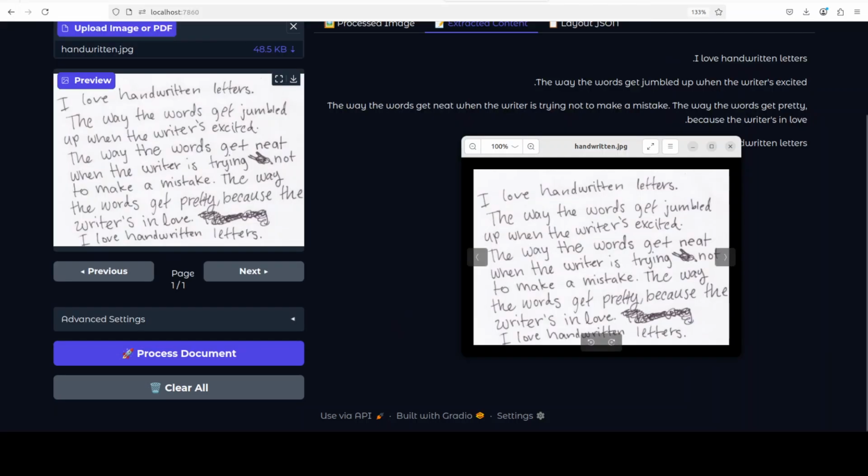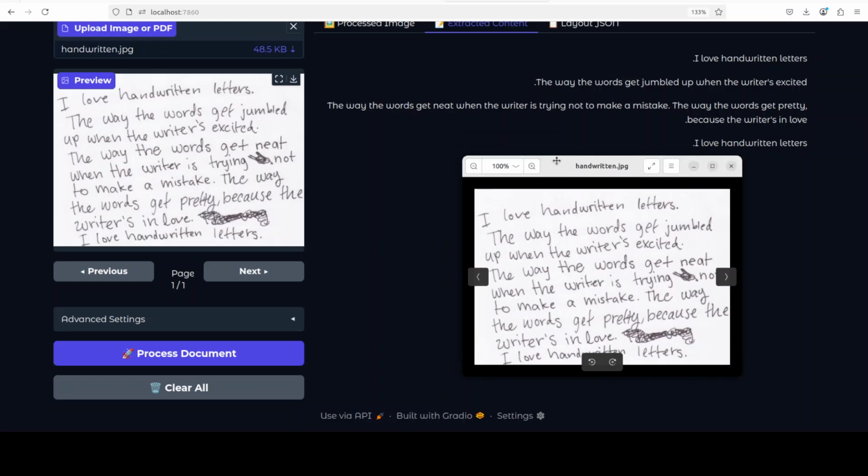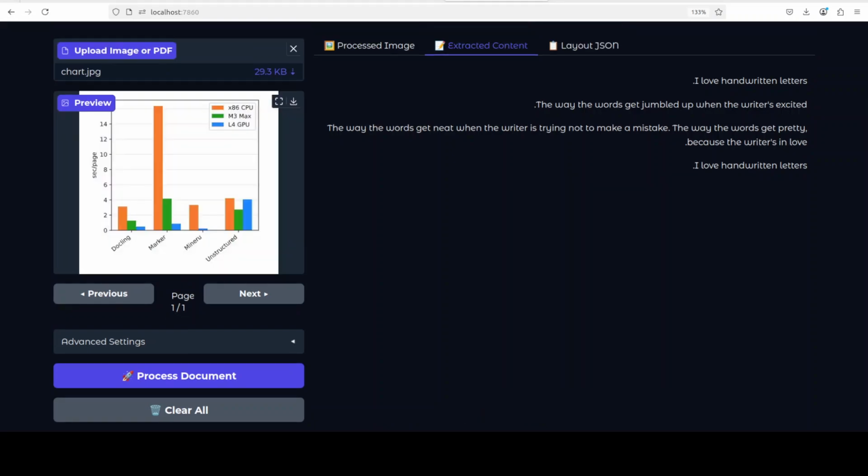And this is a handwritten one with some cross out lines. And if you check here, I think it has done quite well. I see a few mistakes here and there, but overall not bad at all. Okay, that is good. So that is a comprehensive OCR test for you. Let's do some more stuff.